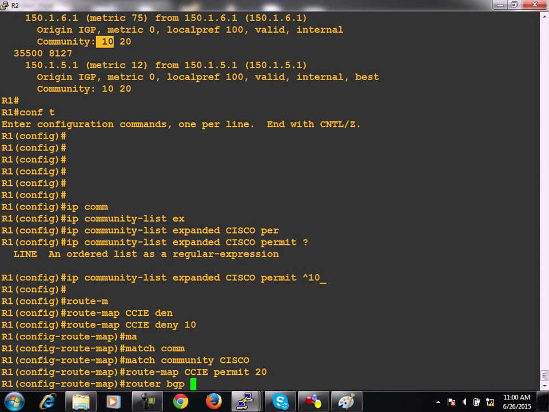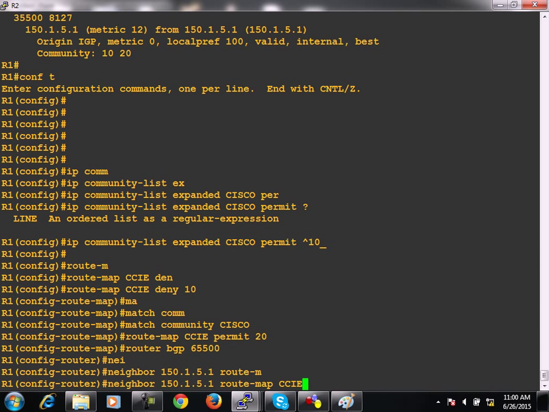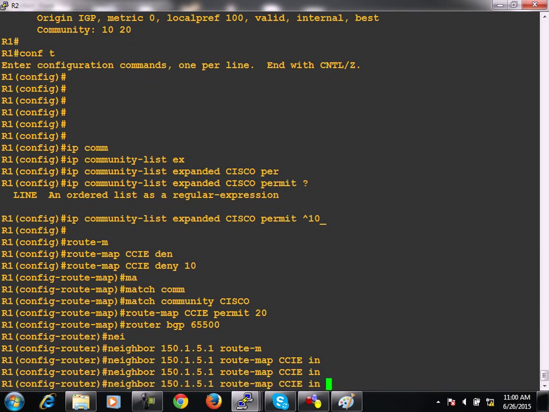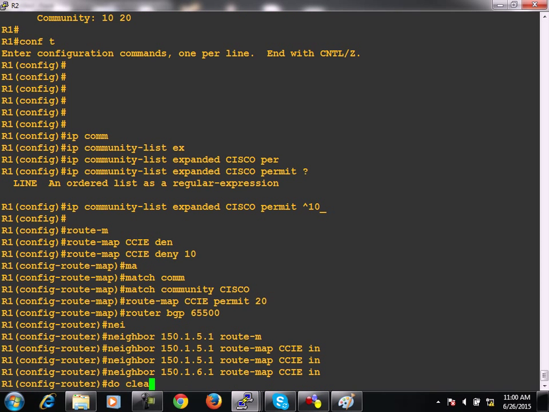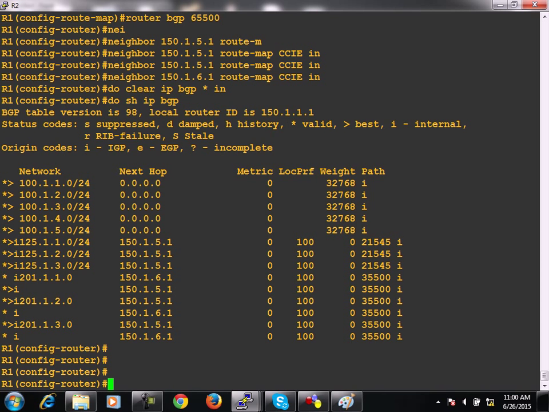Router BGP, neighbor, do clear IP BGP star. See, 201 is there because they are having 20, not 10, in the beginning of the line.